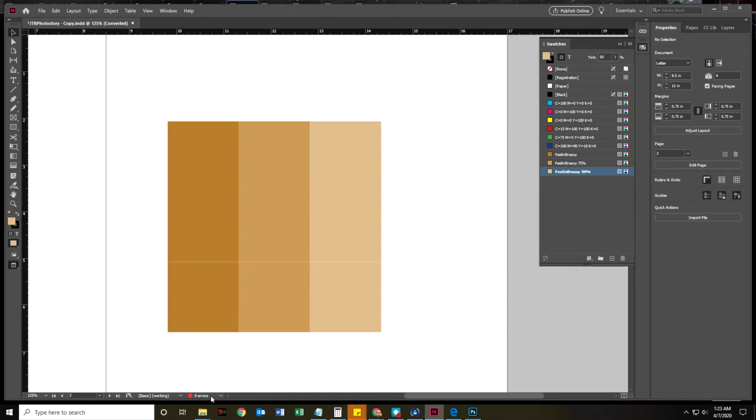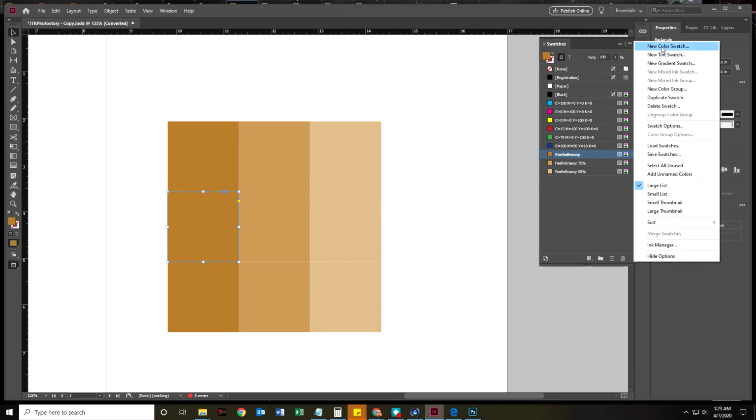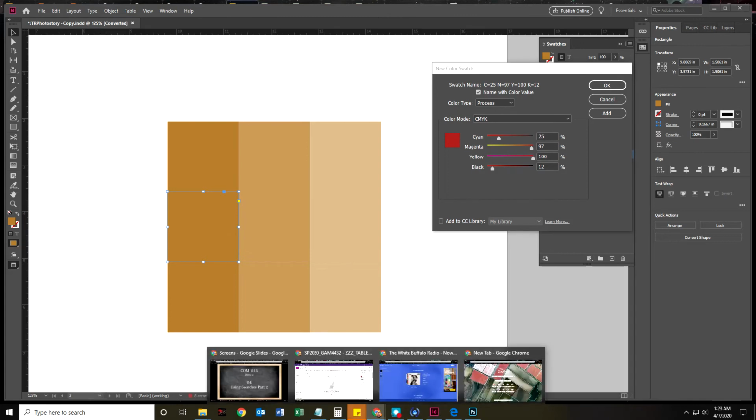Remember that image that I went with, with the brass portion of the orchestra, I'm going to create a new swatch. Now watch what happens. If I select this box here and I go to hamburger button, new color swatch, and I find the beautiful red. You know what? I'm gonna now copy this image.